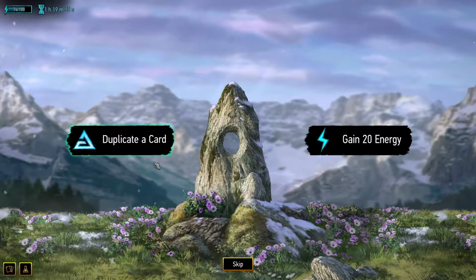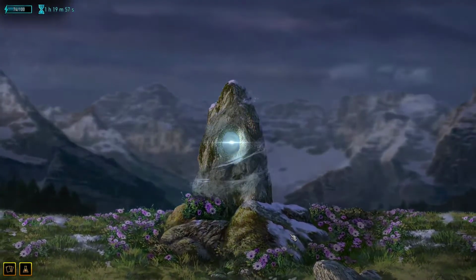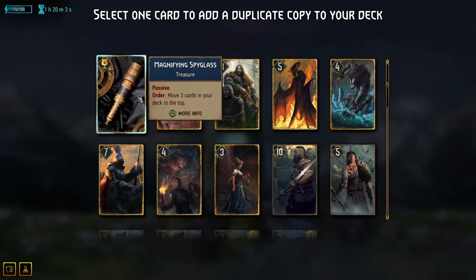I think we're going to go duplicate a card. Ooh. Okay. Nifty. We'll do it. And we can duplicate anything but our key card. We can even duplicate the Magnifying Spyglass. Now that's probably overkill. Yes, prioritizing 3 cards we can draw into is amazing. Anything more than that, and we're talking about, I mean, we could guarantee that we get finishers in.